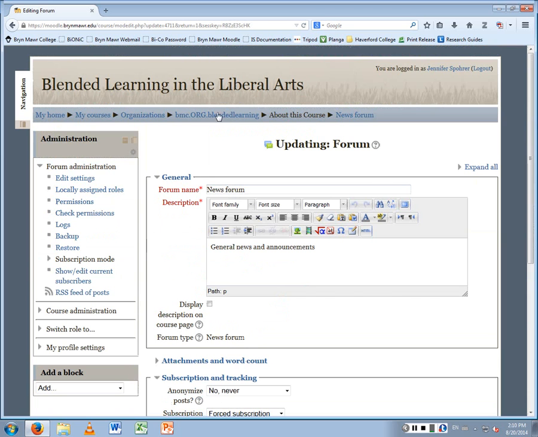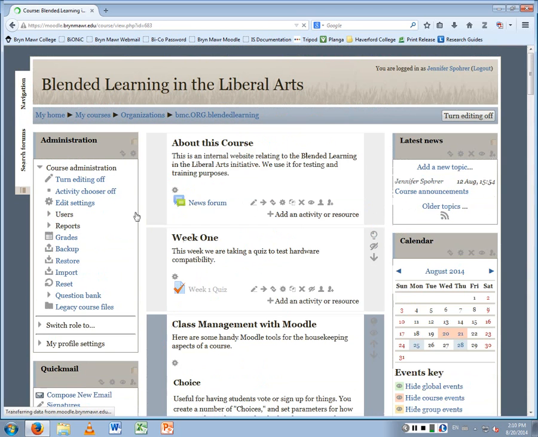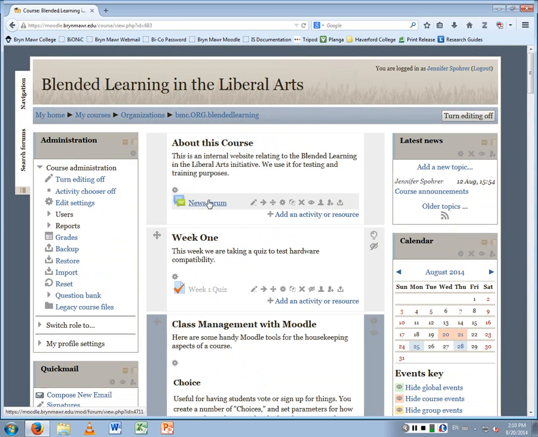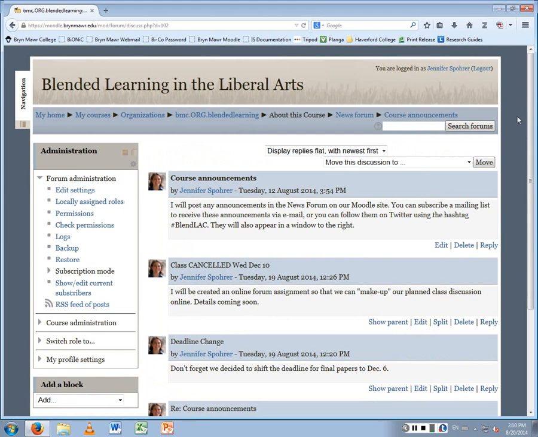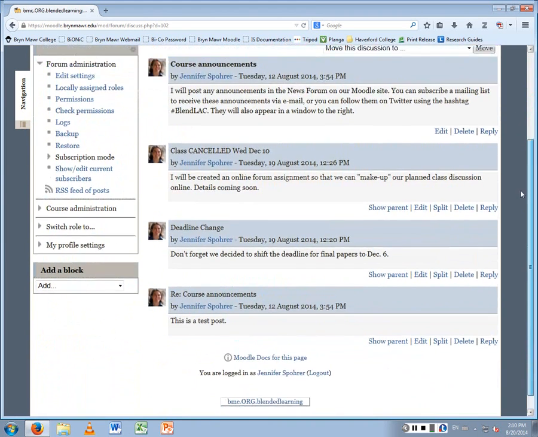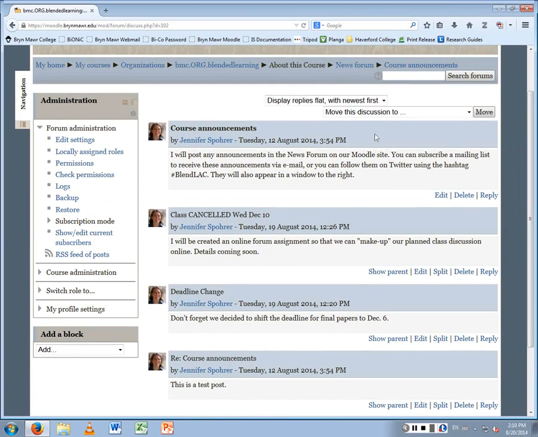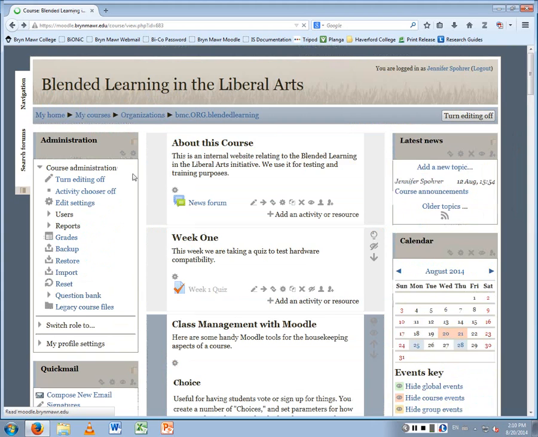But I started using this for course announcements because I realized not only can the students get an email if they want to have things pushed to them, which generally they do, but unlike with an email, there's a record. So if they forget that email or they delete that email or they lose that email, they can go back and see what had been decided. And here's an example of emails that I've sent that have gone out as emails, but they've also gone to this page.